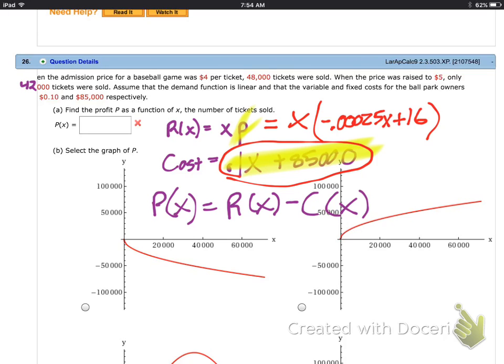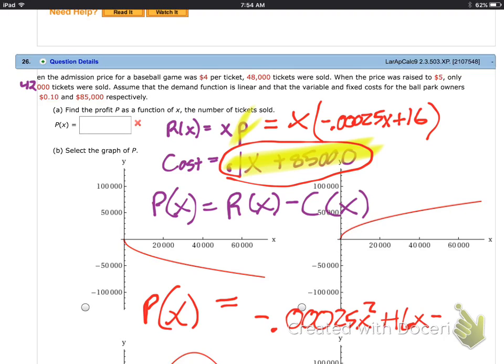So when I'm doing revenue minus cost, I just need to put in those complete equations. Profit is the x times the price function, and you're welcome to distribute that x up top there, so you can call it negative 0.00025x squared plus 16x, if you like. That's going to be my revenue function, minus that whole cost function, which I'm not going to write because it just fits right in there. We've got it. Let's just put an arrow. That's all you need to write in there for profit. Then you would graph it, your favorite graph or Desmos, graphing calculator, whatever you like. The last part does ask you for P prime, the derivative of it. But it's a pretty nice little derivative, so I'll let you work that out and plug in any values. I think this is the part that was less obvious and needed some help for you to get to your results. Let me know how that goes.